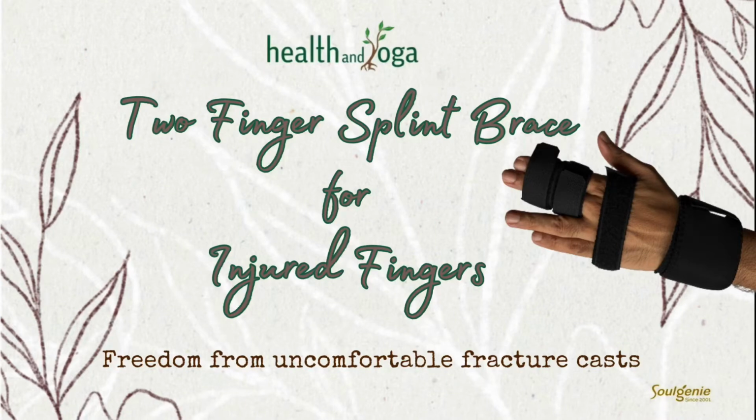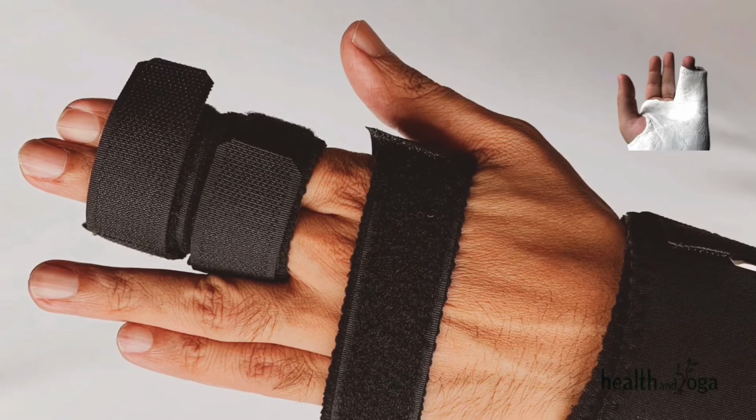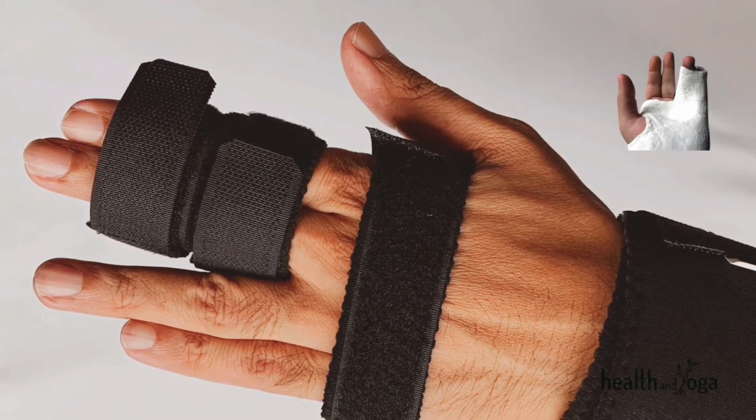Hello everyone. Let's talk about the two-finger splint brace from Health and Yoga. This finger splint is ideal for taking care of fractured fingers, sprained knuckles, sore tendons, and for post-operative care.